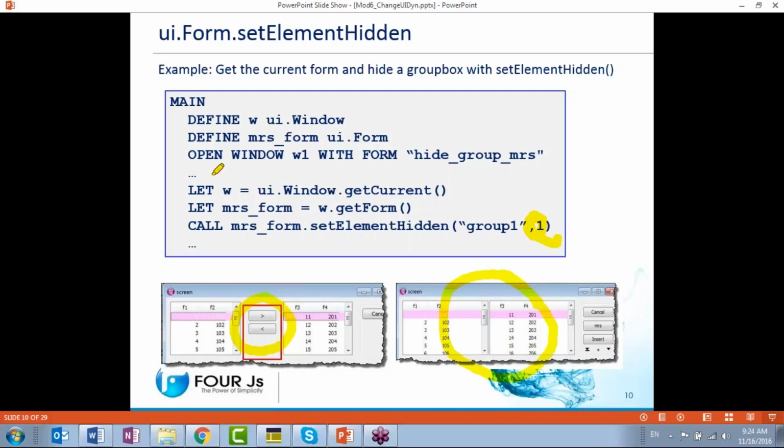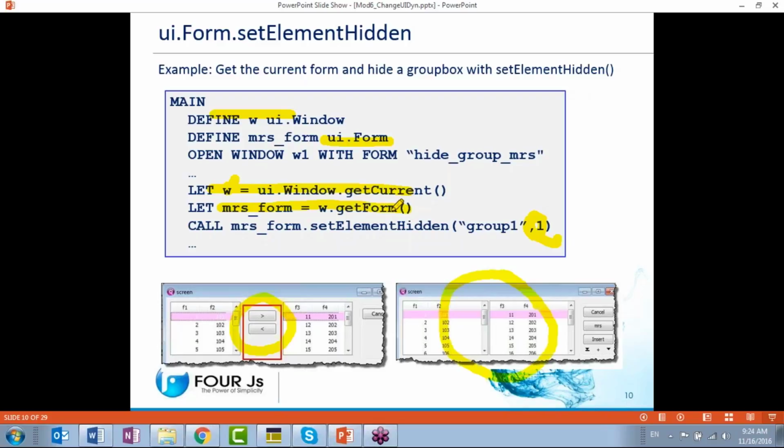So here, just to walk through this example, we've defined a couple of variables, one for our window object and one for our form object to hold our references. We've opened a window, W1, with a form. And here we're getting a reference to the current window with this class method, ui.Window.getCurrent, and assigning that reference to our variable W. And then we're getting a reference to the current form in that window with this ui.Window.getForm method that we learned about previously.